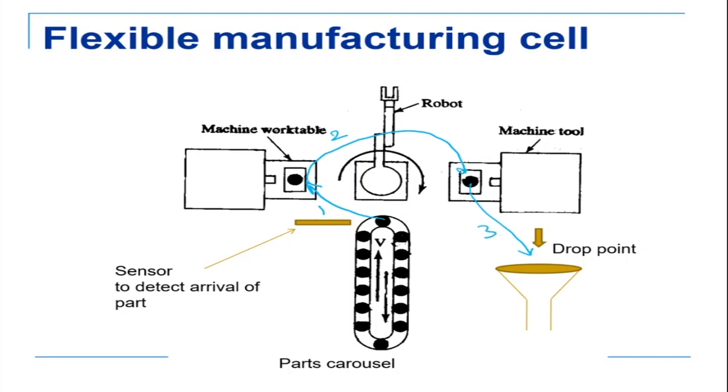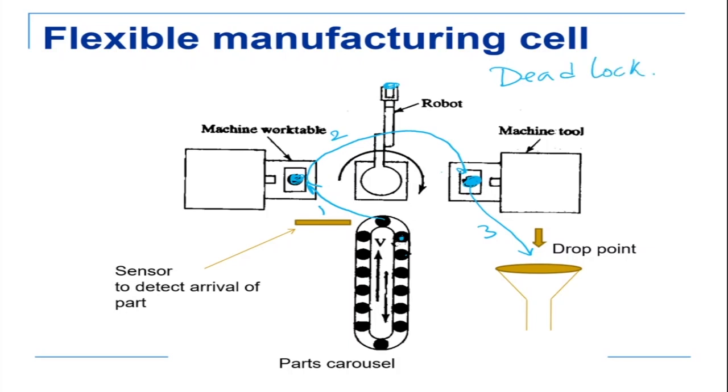Now if you see this, there is a sequence. Now, suppose the robot picks up a part from here, puts it here, and then one more part has come, the robot picks up that part, okay, and puts it here. Then one more part has come, the robot picks up that part also. Now you see there is a part here, and there is a part here, and the robot is also holding a part. So now the robot has no place to keep the part, and there is no way it can pick up the part and put it in this drop point also. So what has happened is the logic, there was something wrong in there, and this is what is called a deadlock.